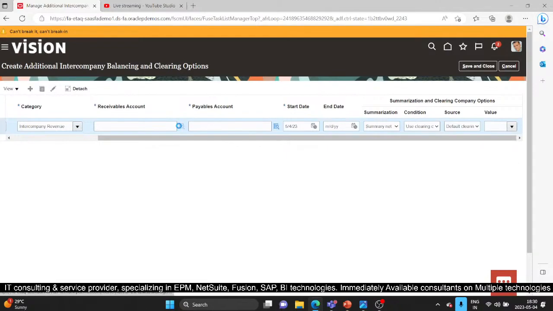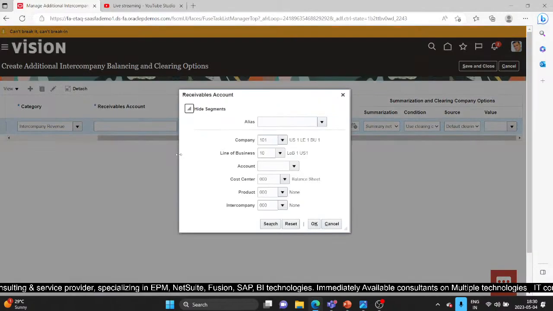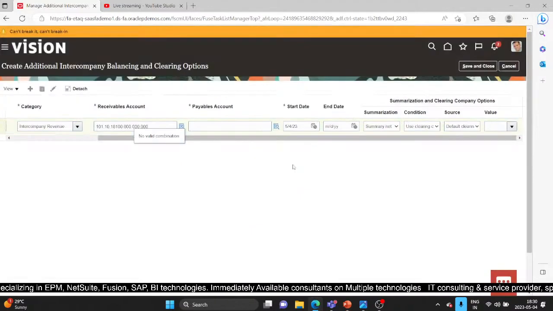So if I select here the option in the receivables account, this is 101, the primary segment value, and other details are provided. I'll select any account, say this account. And here I can select the payables account.